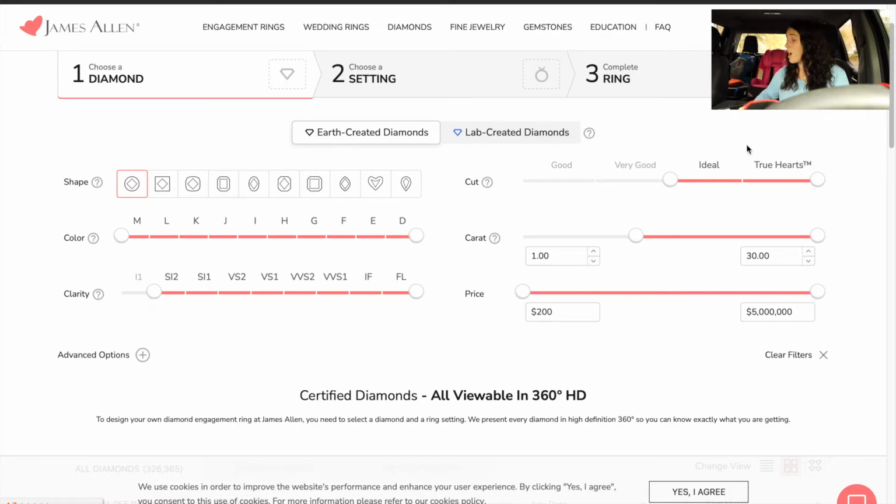Okay, and then for your cut, I would always keep it at ideal or True Hearts. And the reason being for that is because your cut has a lot to do with how much your diamond actually shines. So I just really feel like that's important. And then for the carat today, I am just gonna put 2 carat, and then I'm gonna leave the range open in case we wanna do bigger.